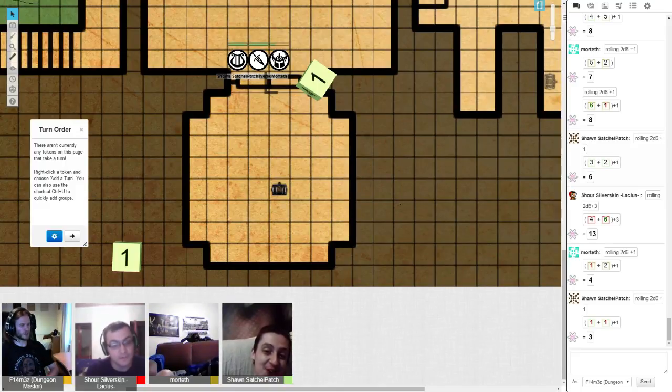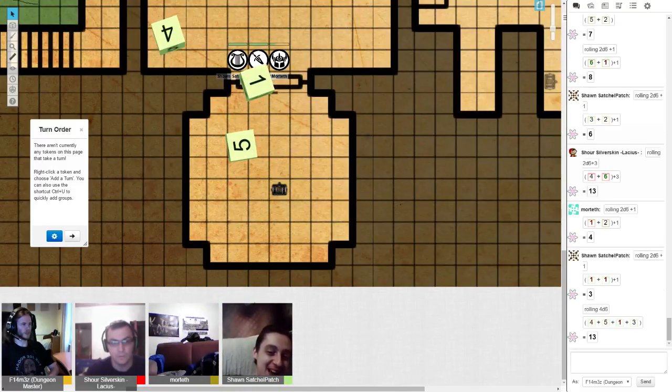4d6. It's a high ceiling. So he automatically dies because he has less HP than the minimum. I'm a dead man. Yeah, actually, he has 2 HP.